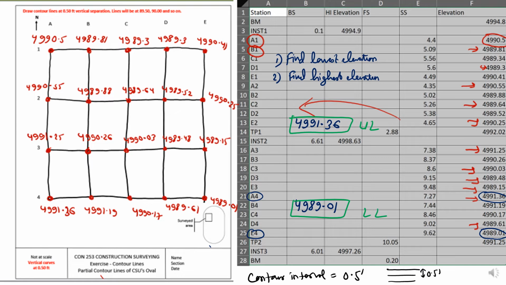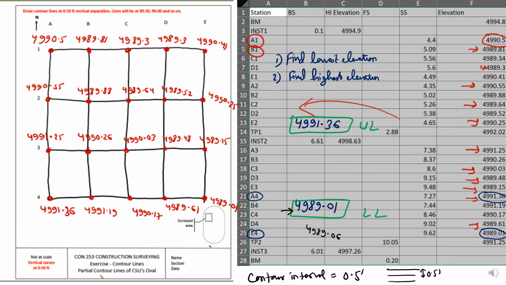Okay, and so you could start this in a number of ways. So I could start my first contour line taking 4989.01. But the problem with this is that if you add 0.5 to this, then your next line would be 4989.51, right? And we want to make our calculations very, very simple. We want to choose the elevation of contour lines in such a way that it is easy for us to sketch, easy for us to estimate the elevations. That is why I would take the elevations in the multiple of 5.